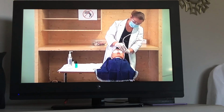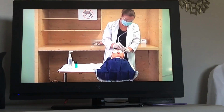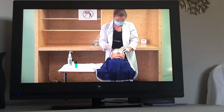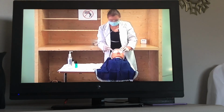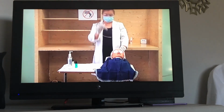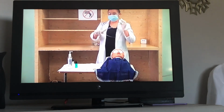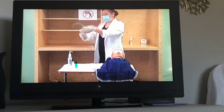Once you do the vertical, then you do the horizontal ones. Just simple. Make sure the hand piece cord never goes over your model's body or skin. Once you're done, you simply set it back in here.